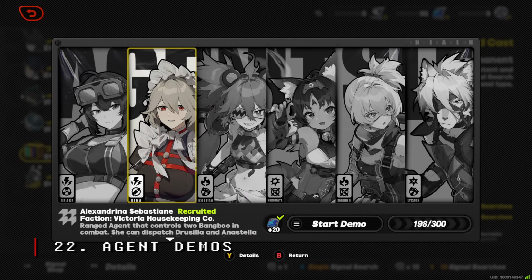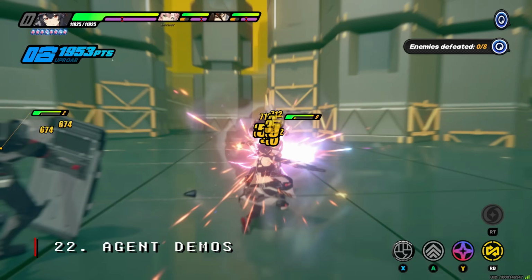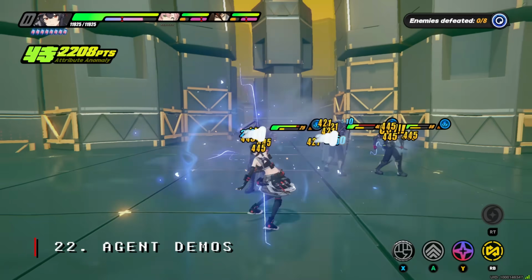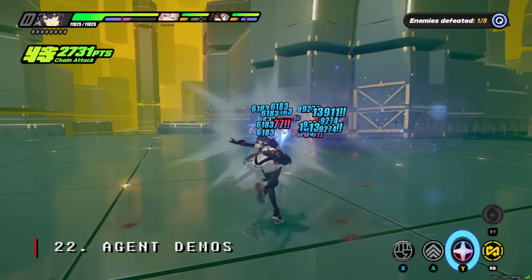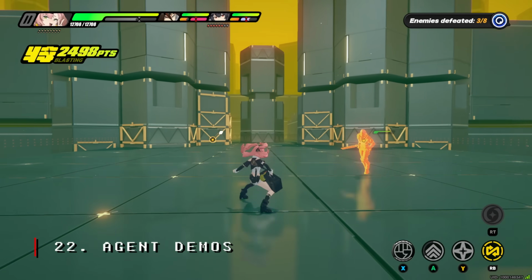Also, circling back to the agents, we could talk about agent demos. Whenever a new limited banner character comes out, or you could just go through the standard banner options, you can actually obtain free Polychrome for every standard banner agent's demo. And of course, when a new limited banner character comes out, you could obtain free Polychrome from them too. So make sure you do the trial run on every single standard banner character, and when a limited banner character drops, make sure you do their trial run as well.